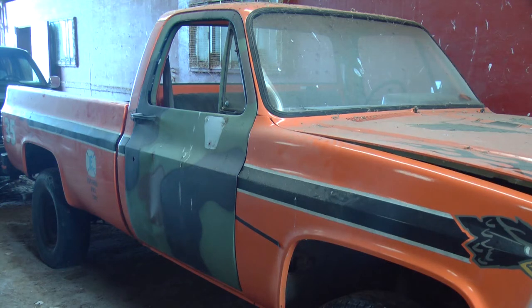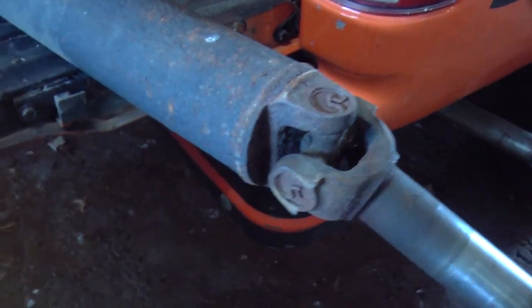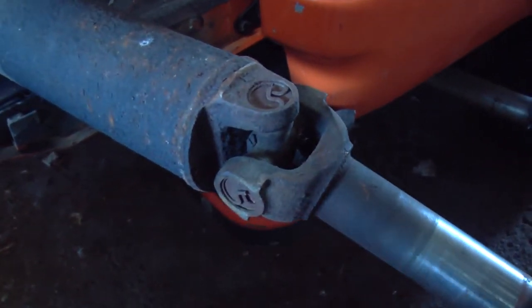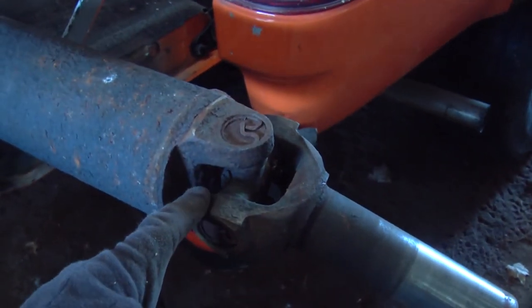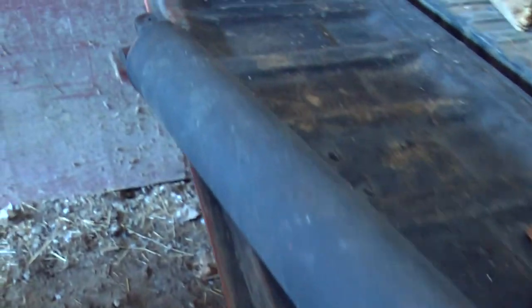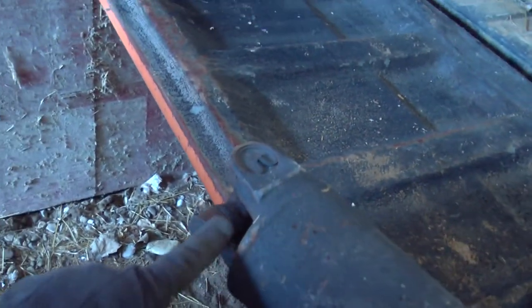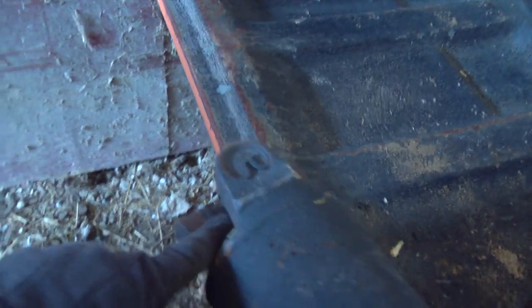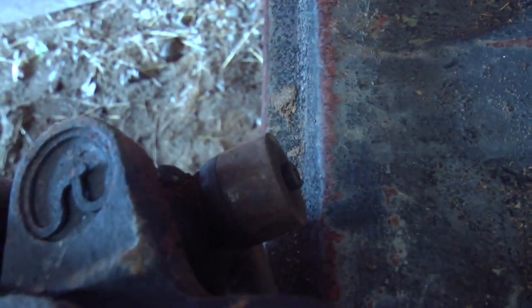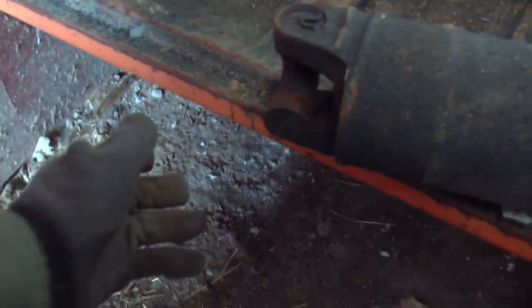Drive shaft doesn't look too bad. The U-joints feel pretty good. It's got some rust on it, but otherwise it feels alright. You see it has a port for a grease fitting, but it just has a plug in it right now. And same with the U-joint on this end. Of course, they didn't line up the grease fittings when they put the U-joints in it. The fitting should be right here on the back end. It's not. It's over here. So, that's annoying. If I were putting this together, I would line those up.